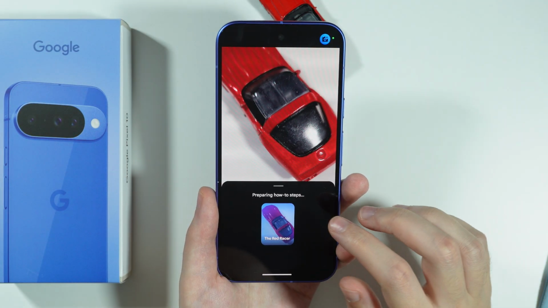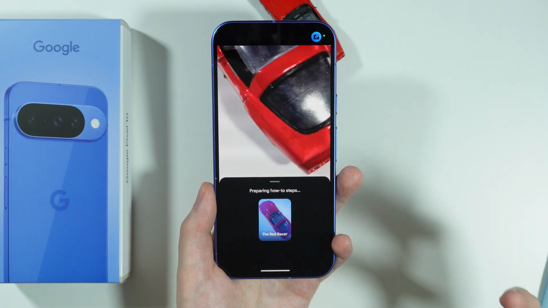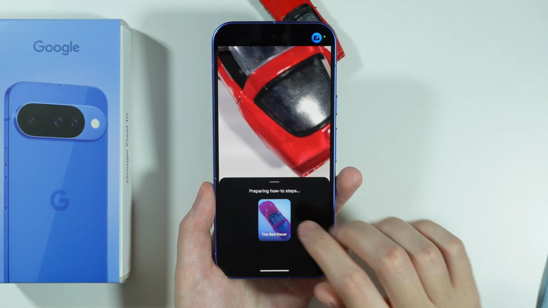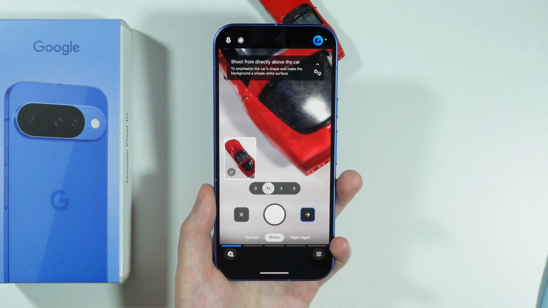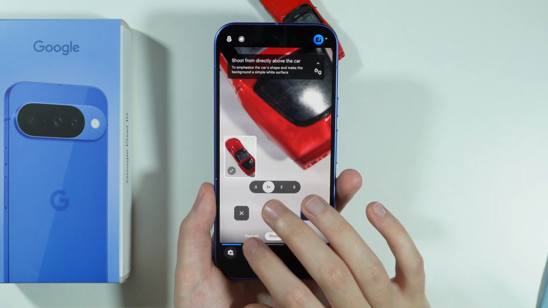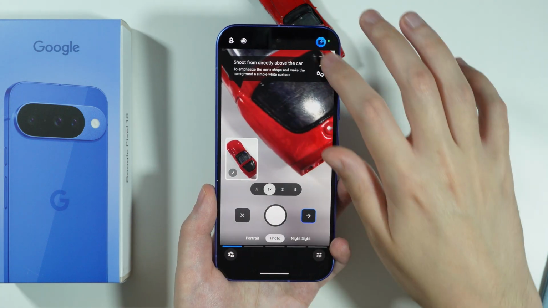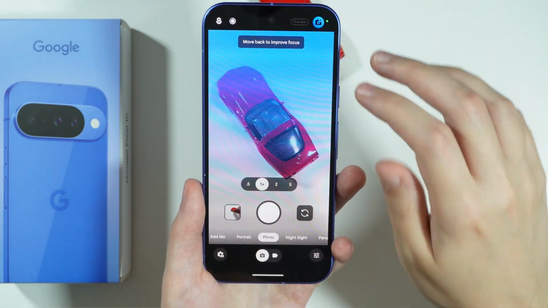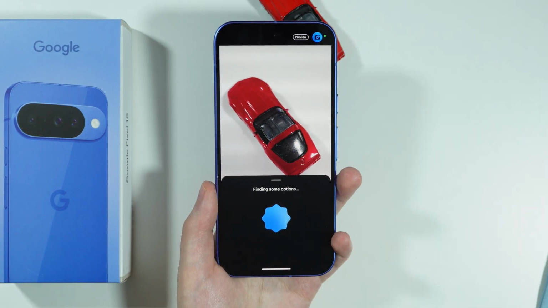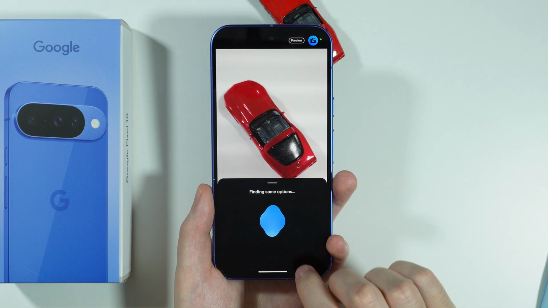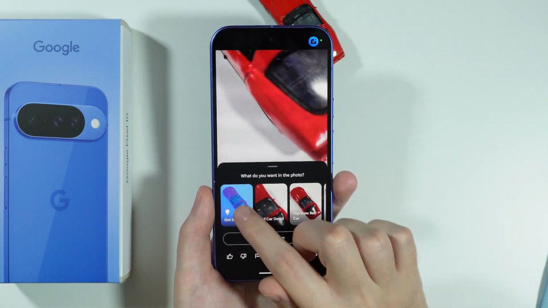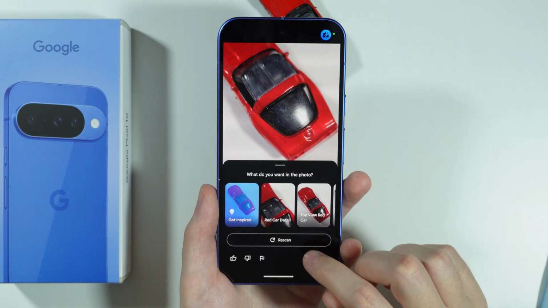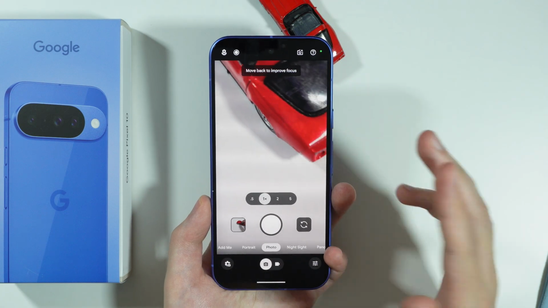As you can see, we can choose whatever we want to capture using our camera, and we actually have a step-by-step tutorial over here that will help us capture a great photo. Let's actually go back over here and try to choose something different. Of course, if you want to choose something else, you should be able to find it. You can also press Get Inspired if you want to. You can rescan in case you want to find some other inspiration.